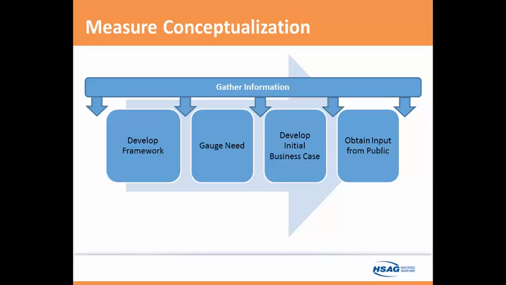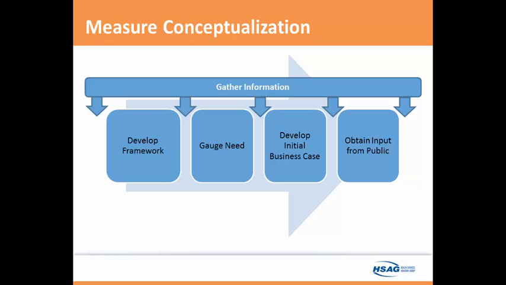As shown on this slide, information gathering activities are conducted throughout the measure conceptualization phase to obtain information that will guide the development of measure concepts as well as the prioritization of topics. The gathered information also provides information for the measure specifications and initial business case for why the costs and effort to collect the data and compute the measure are worth it.